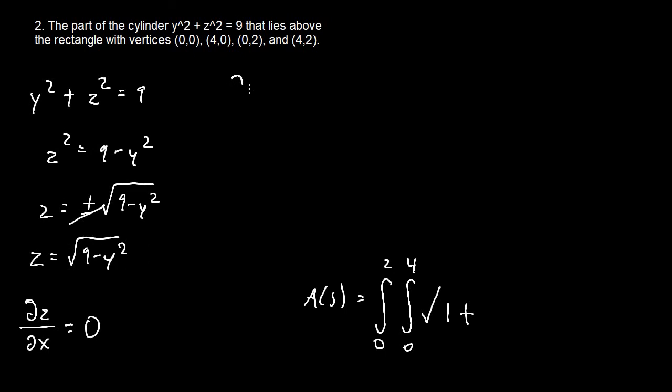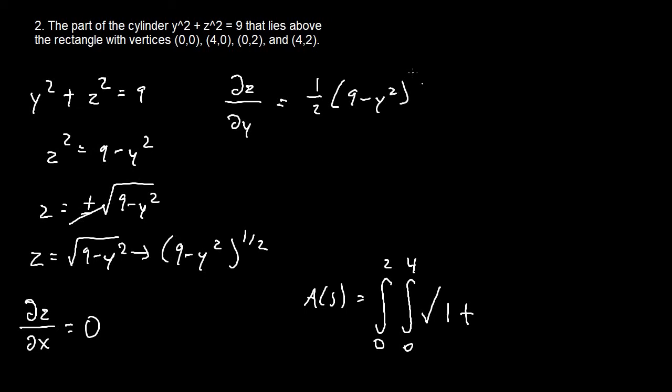And so if we were to find the partial derivative of z with respect to y this time, there is a y variable on the inside. So if I rewrite this as 9 minus y squared to the 1/2 power, I can use the power rule to find the partial derivative. The partial derivative is going to be 1/2. We bring the power down, we keep the inside function the same, subtract the power by 1, and then multiply by the partial derivative of the inside function, which is just negative 2y. The 2's will cancel. Negative y is going to be on the numerator, and then the exponent we can move to the denominator. So we'll get negative y over the square root of 9 minus y squared.